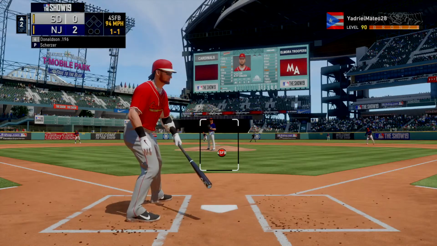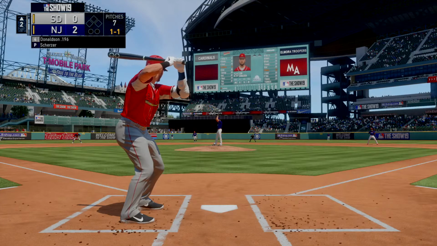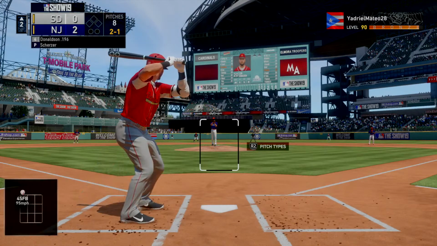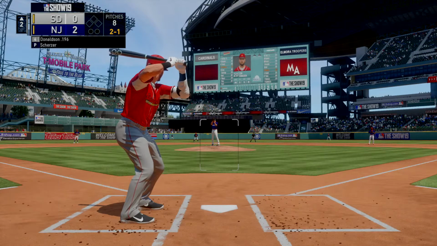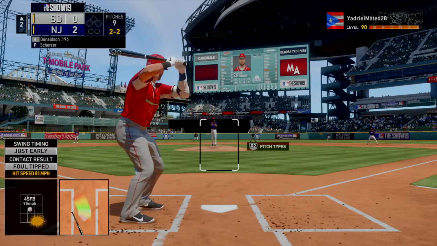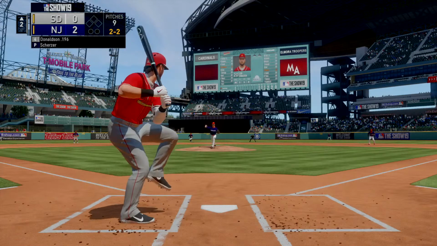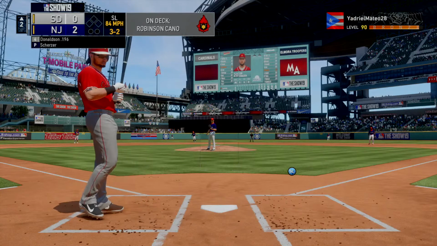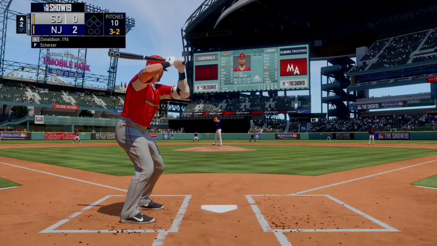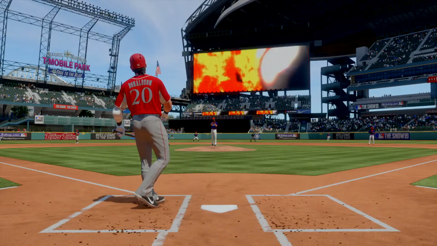A 1-1 count now to Donaldson. Nope. And this one's up around the eyes. 2-1. Fouled off. The 2-2. Doesn't get the zone. Count full now. Waiting on deck here is Robinson Cano. Swing and a miss on the fastball, and that's the first out.